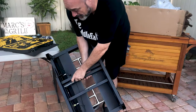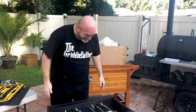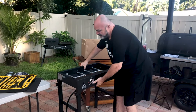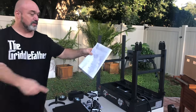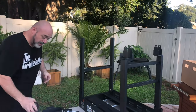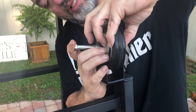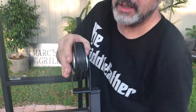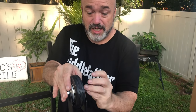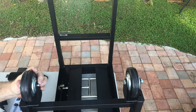This peg here — you just pull it and that leg comes up, that's how it locks into play, then you just stretch that one out. Let's do the wheels first. You've got two wheels right here and the nuts and bolts are already in them, so you don't have to bust into that blister pack yet. Slide it in — it can be a tiny bit tricky but once you slide it in there it's super easy. Tighten this up — the rubber end always faces to the outside. Finger-tighten those, they're easy.